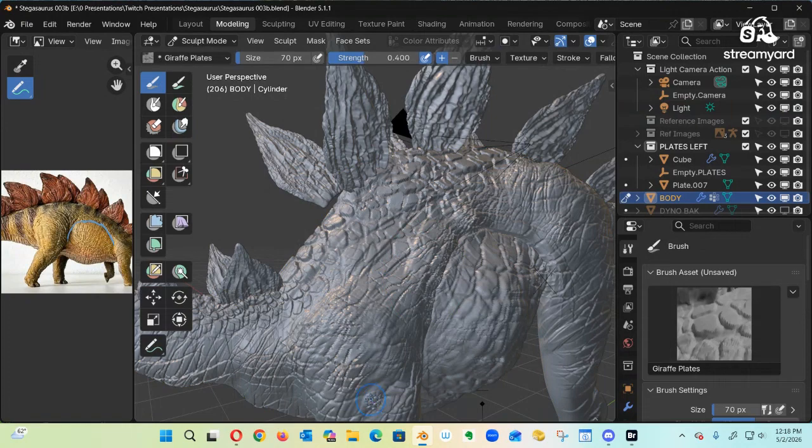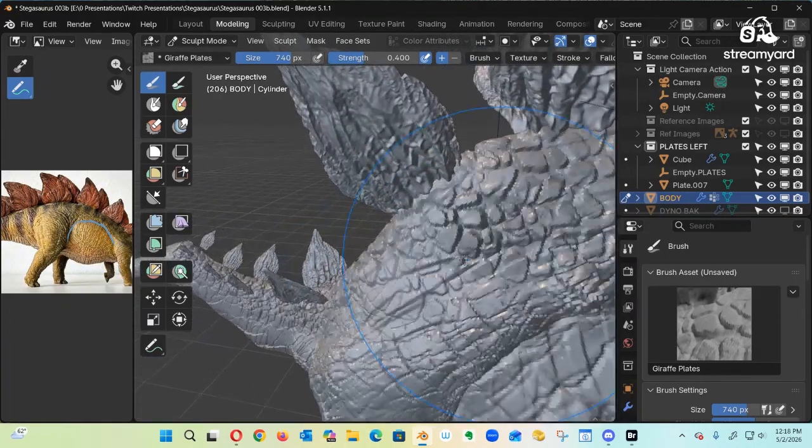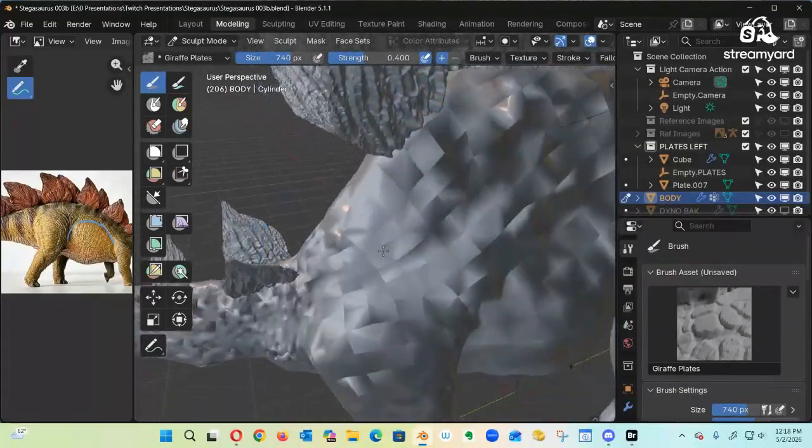Scoped mode. Come on, there we go. There we go. So there are my plates. In fact, for this one, I'm going to want the dinosaur to kind of go in this direction here. Let's see what it looks like.